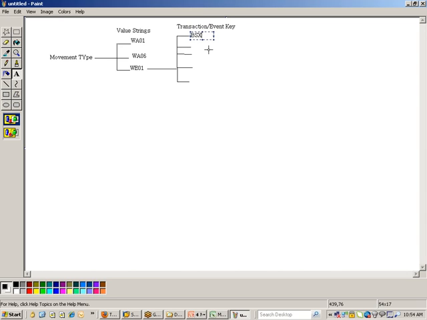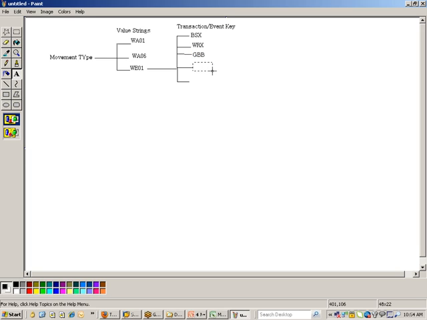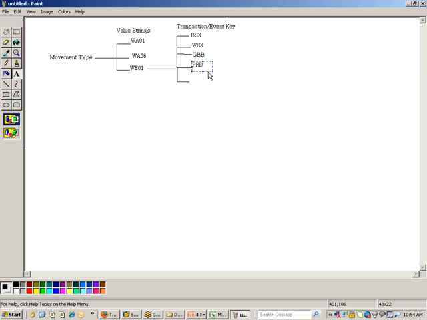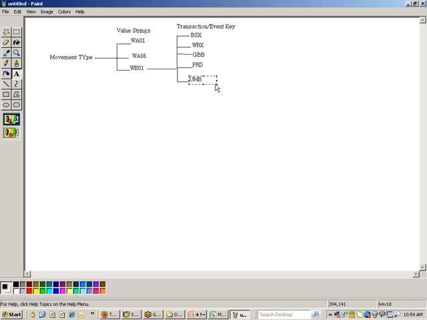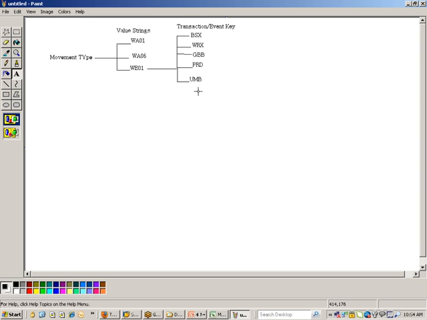I have something called BSX, WRX, GBB, like this, PRD, UMB, etc.